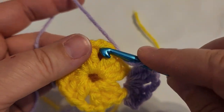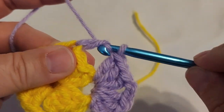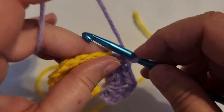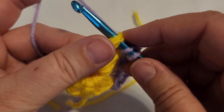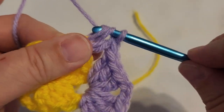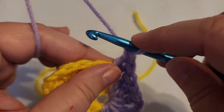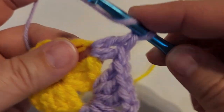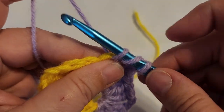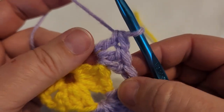Yarn over, in through the hole, pull up two, yarn over, pull up two, yarn over, pull through two. Okay, next one, yarn over, insert and pull up the string, three on the hook, pull through two, yarn over, pull through two. Last one of this cluster, yarn over, insert into the middle, pull through, you have three on your hook, pull through two, pull through two. Now I have my cluster of three.